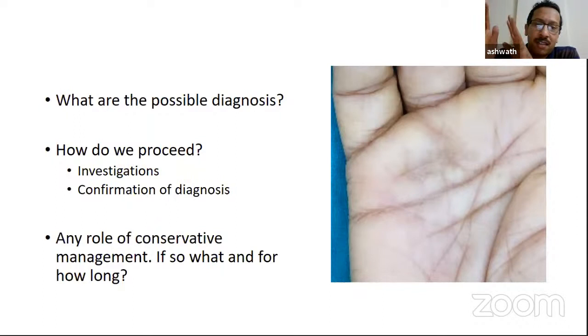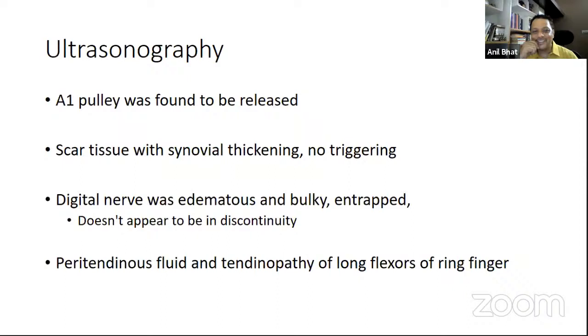Ashwath, here's an important point. This is coming out of Manipal, where we know the ultrasound is absolutely fantastic. I would say the nerve is intact, and conservative treatment would be my first line. But if it was anywhere else, I might be tempted to look once. If you look at the ultrasound report, it says edematous, bulky, entrapped, but post-surgical ultrasound, I am certain the sonologist doesn't look at it the way we do. I would give the benefit of the doubt if the nerve was intact. They also said it doesn't appear to be in discontinuity. Absolutely, most important, always see who has done the ultrasound. Do you trust that person? And if yes, go with him.